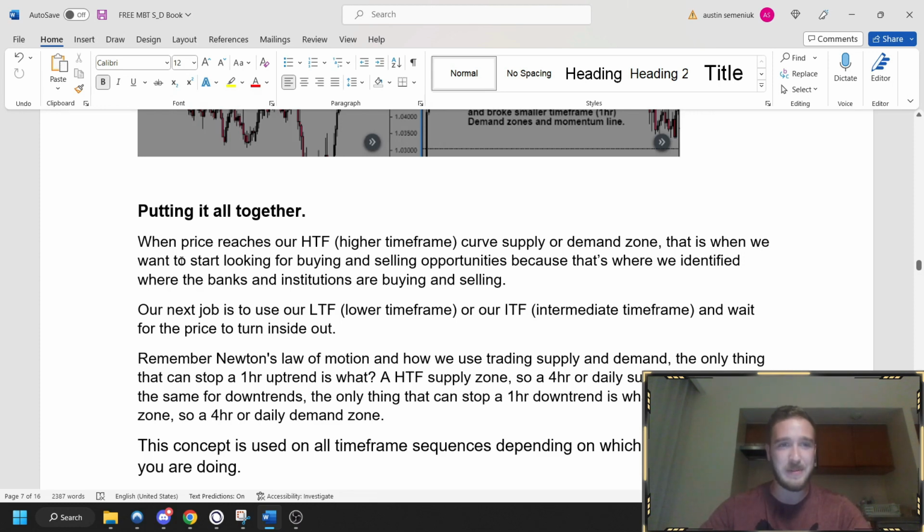It's one of my pet peeves when people reach out to me and say, I would only be profitable, but price just stops me out by 1 pip and then reverses. Or, I would only be profitable, but price just misses my take profit, then reverses and stops me out. That's completely delusional, all right? If that's the case, move your stop loss an extra 1 to 2 pips, right? If you keep getting your take profit missed by 1 to 2 pips, move your take profit closer 1 to 2 pips, right? It's common sense, guys.